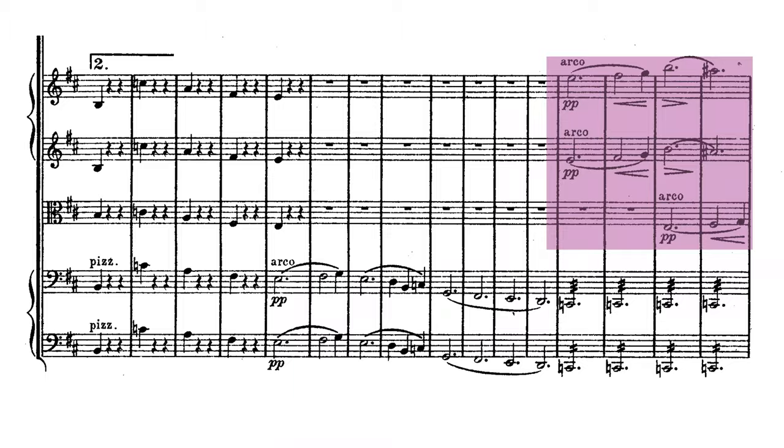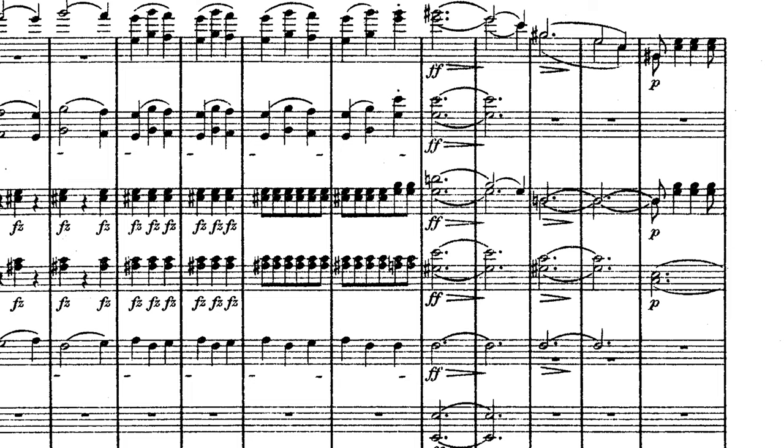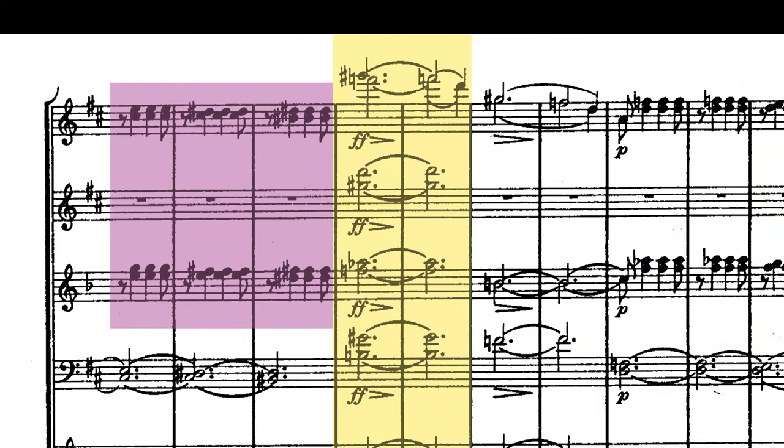The entire development is based on the introductory theme. Schubert uses the fact that he presented the theme in the beginning without any harmony to take us to uncharted territories with sonorities that had never been heard before. We start in E minor, but with the entrance of the violins and bassoons we move to different worlds. Notice the chromatism in the bass line pushing the crescendo to the repeated chords. It explodes in a fortissimo, which drops back to a pianissimo right away. Schubert only takes the syncopation that introduced and accompanied the second theme — but not its melody — and uses it to suspend time until another fortissimo. The same process is repeated until the drama of the first motive explodes in the orchestra.